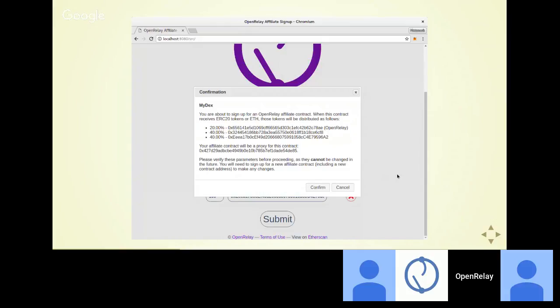So you can always deploy a new contract, but the terms of this contract can't be changed once the contract is deployed. And if you do deploy a new contract, you will end up getting a new contract address, which means you will have to update any users who are sending fees to that address.